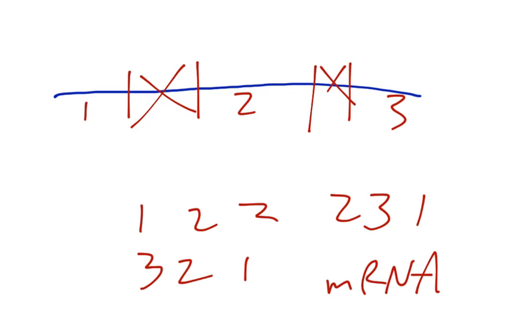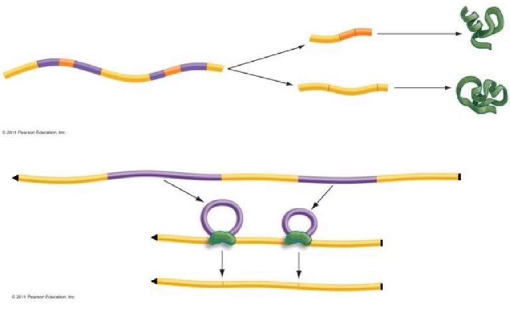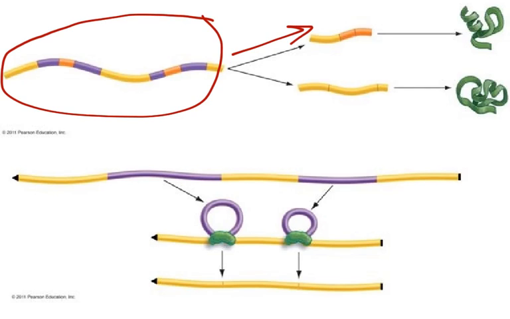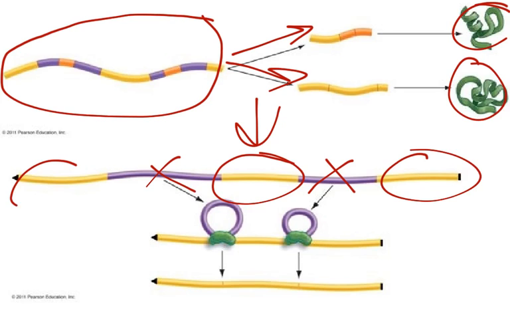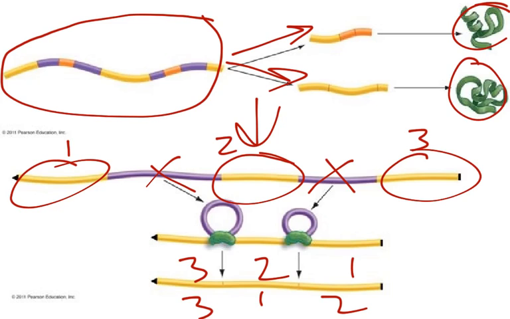We also hear it called alternative splicing. I'm going to show you a better picture of that. So here we can see how one RNA molecule can become 2 different mRNA molecules and create 2 different proteins. And now if we look down here more specifically, we can see how we removed segments of it and kept some sections. And then we can put those sections back together however we want. So for example, if that's 1, 2, and 3, we can put it together as 3, 2, 1, 3, 1, 2, however we want to put it back together to create the protein we need to create.